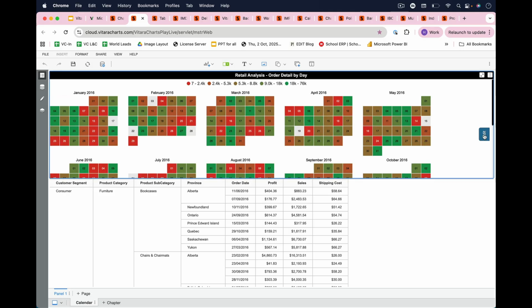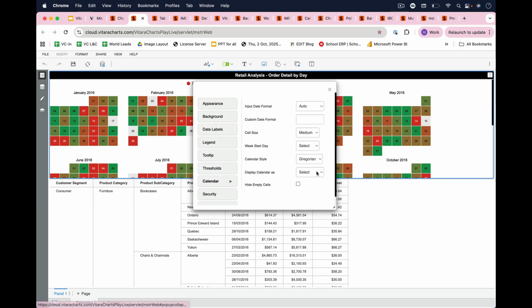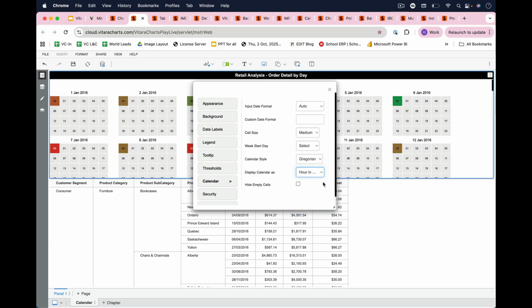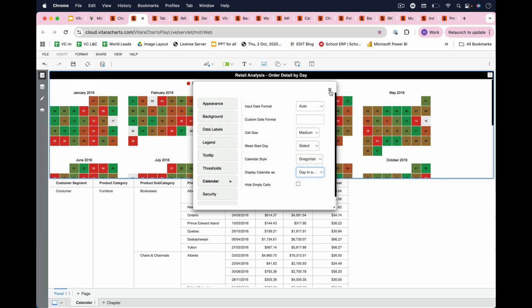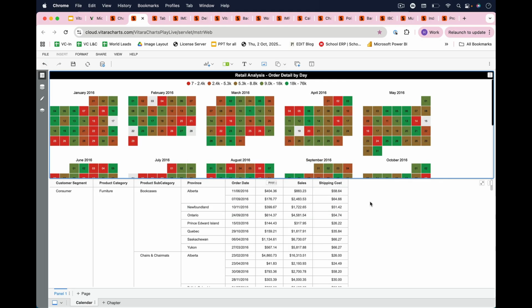So it not only displays that at the day level, but you can go inside the calendar and change this to display hour in the day, days of the week, or monthly calendars as well. If I shift this to hours in a day, this will lay this out by day and tell you all the different 24 hours available. So if you were in an industry where you are tracking factory production, or tracking calls that come into your enterprise, and you want to track which are busy days and which are the quiet times of the day, so you can manage staffing, you can manage your existing resources and allocate accordingly, you could do that with the calendar.